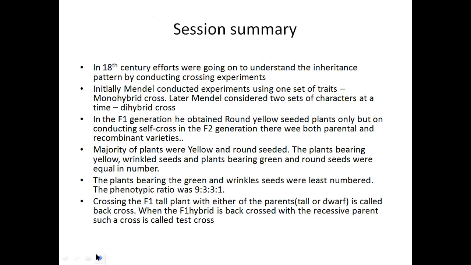It's a brief summary of this slide that we have already discussed. Here Mendel considered two factors, shape of the seed and color of the seed. Parental plants were round yellow and wrinkled green. They were crossed and the F1 generation obtained. The F1 generation on self-crossing obtained four different types of gametes. This has led to the formation of four different varieties of plants. Here we need to understand there are also parental varieties along with the recombinant varieties. The formation of the parental and recombinant varieties was possible only due to the law of independent assortment, that means the separation of the alleles independent of each other.